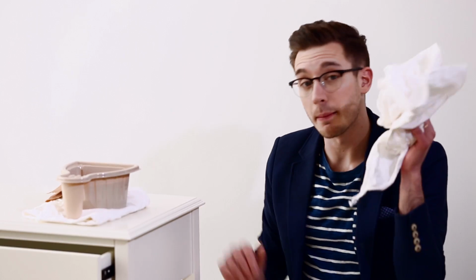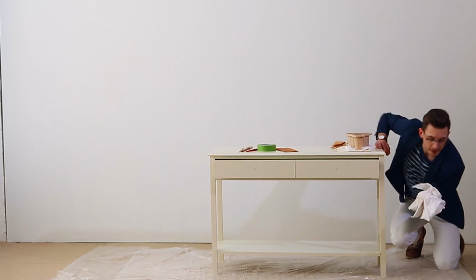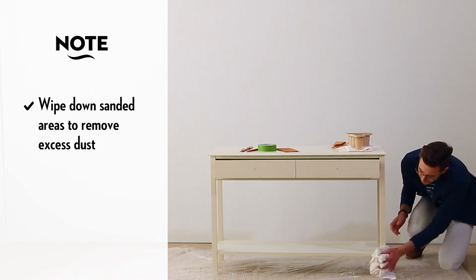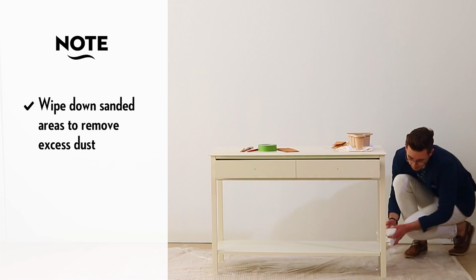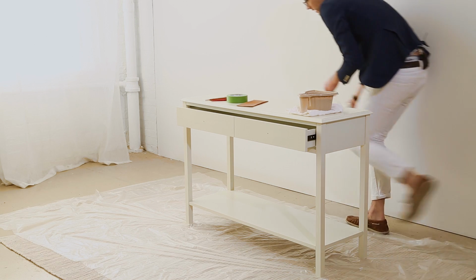Sanding done, I'm going to grab my cloth again and I'm going to wipe over so I get rid, as you can see, of this excess from the sanding so that I have a nice, smooth, clean surface onto which to paint. So I'm going to whiz round and get that done.